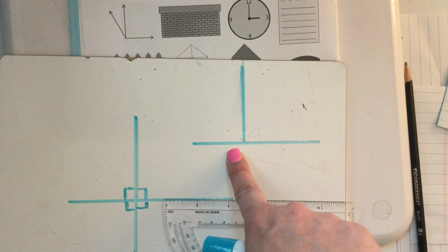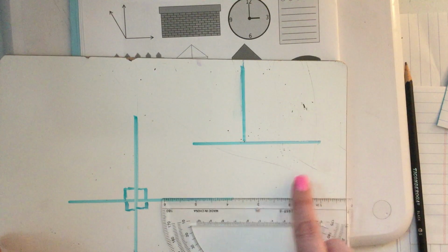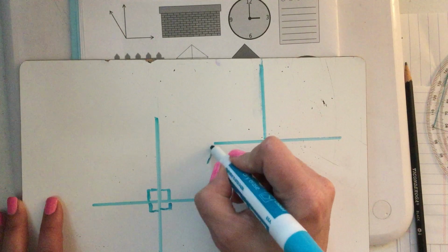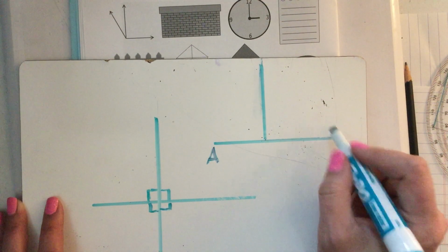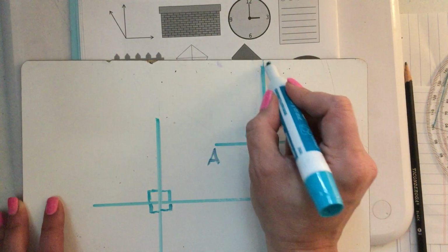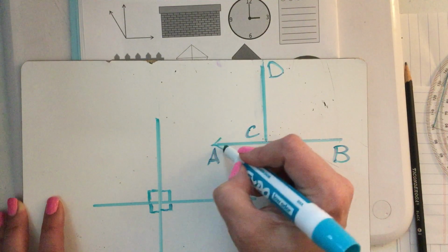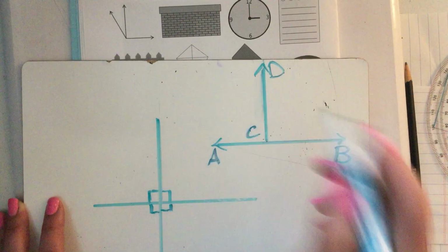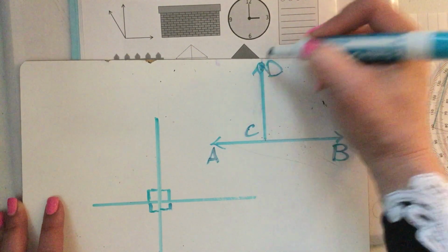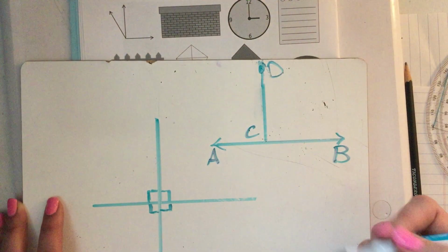Okay. And so you know how I said that we were kind of like writing in code or hieroglyphics? So I would want to kind of label these, right? So I always label things. So this is A, B, and we're going to call this other one here C, D, okay? And it doesn't really matter where the lines are, but I probably want, you know, maybe to show that these are going on forever and ever, or that this is just a line segment, you know, if I don't want that one to go on forever and ever, I just want it to be a segment.